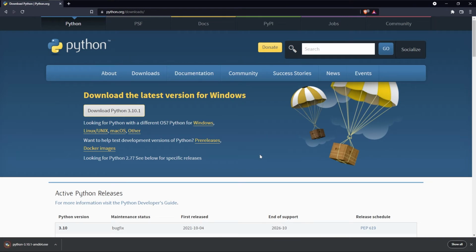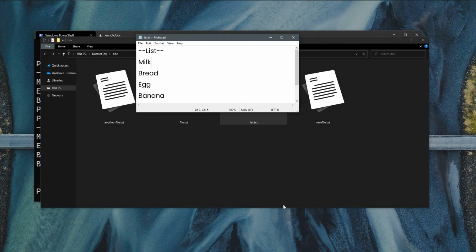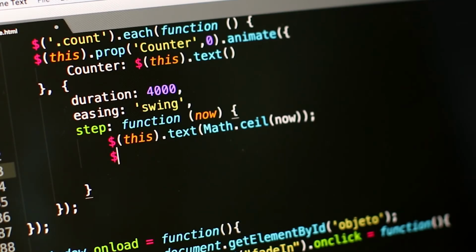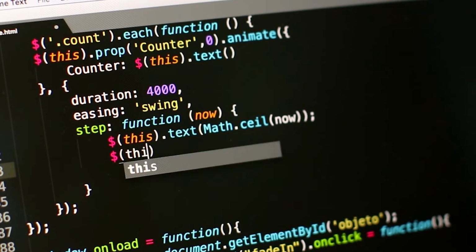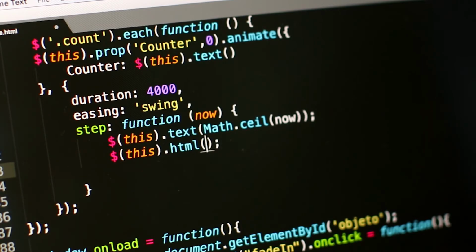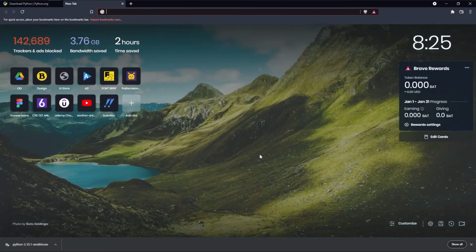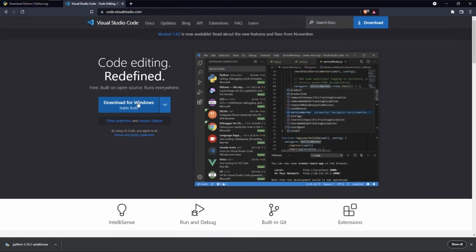Now that we have downloaded the Python interpreter, the next step is where will we write the code? Well, of course, we can use the old plain notepad, but that does not feel good. If you have seen any programmer coding before, they've used special code editors. So we will use a special code editor, that is VS Code, offered by Microsoft, for this course. And if you have any experience with another code editor, you can go ahead and use that. But if you have not, head over to code.visualstudio.com and then install the setup for Visual Studio Code.